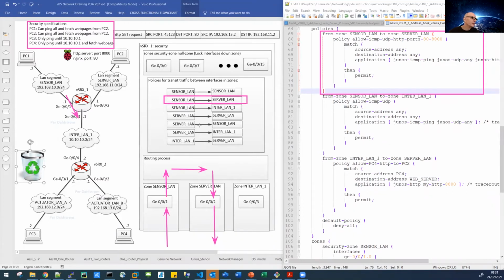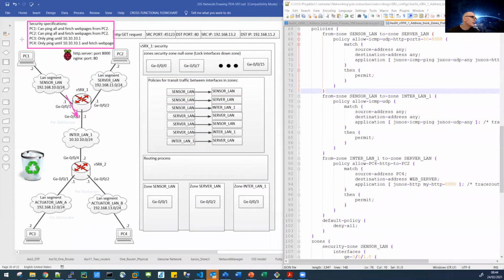The policy is allowing HTTP traffic to go through in both directions, from PC1 to PC2, back from PC2 to PC1. That is what our policy over here is allowing.